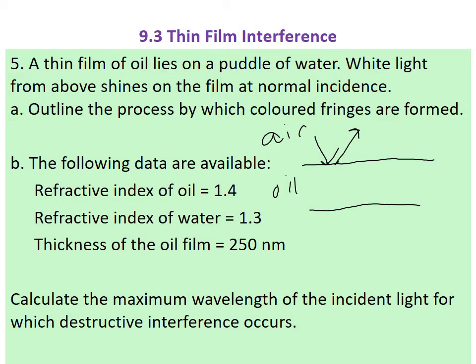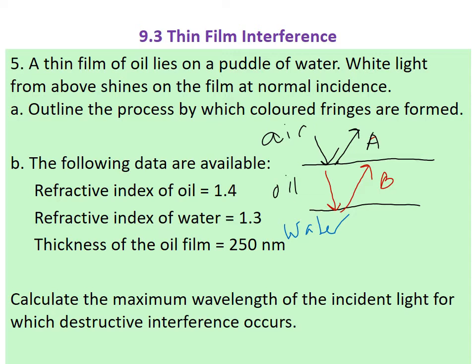Then I want you to discuss what happens to the beam of light that gets refracted through the oil and gets reflected at the oil-water boundary. I want you to explain when we have colorful fringes between this beam, which I'm going to label beam A, and this beam, which I will label beam B. Keep the colors consistent, my bad. This is beam A, and this will be beam B. And I want you to explain what has to happen to the path difference such that A and B constructively interfere.